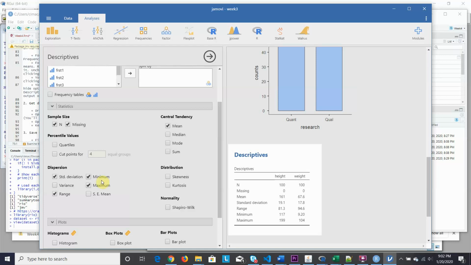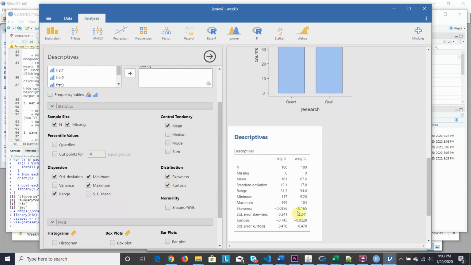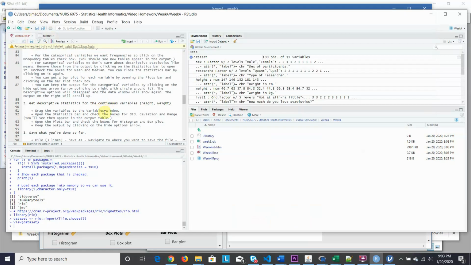If I were looking at, we'll talk a little more about, well, I think we talked about skewness and kurtosis. If I'm getting the mean and standard deviations, sometimes it's nice to see the skewness and kurtosis on there. You can tell this is a little negatively skewed, but it's not too much. When it's negative on the kurtosis, that means it's platykurtic. It's kind of flat.